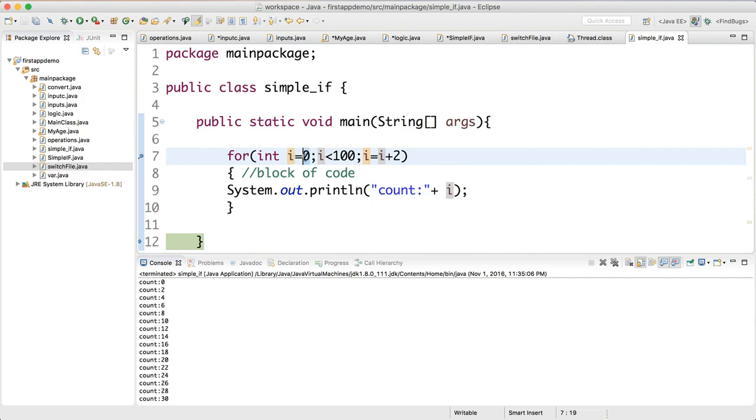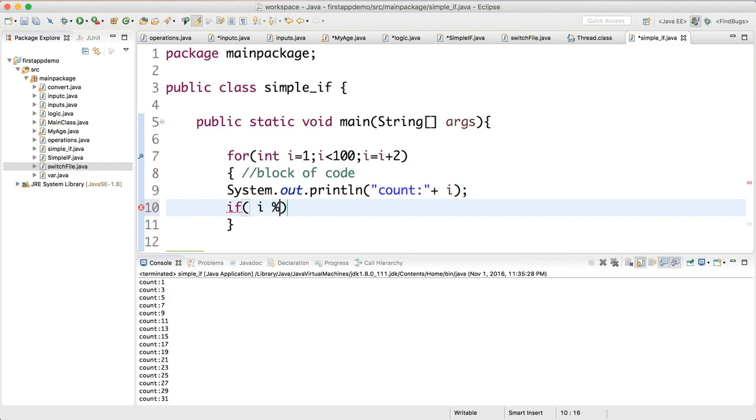If I want only odd numbers, you say i will start from 1, continue and run it. You see only the odd numbers. This is basically how it works. Imagine you want to add something inside this block. Go ahead and add it. For example, you say if i mod, like the remainder of division by 4, print the number. So I say equals 0. Let me say I would print the number only.